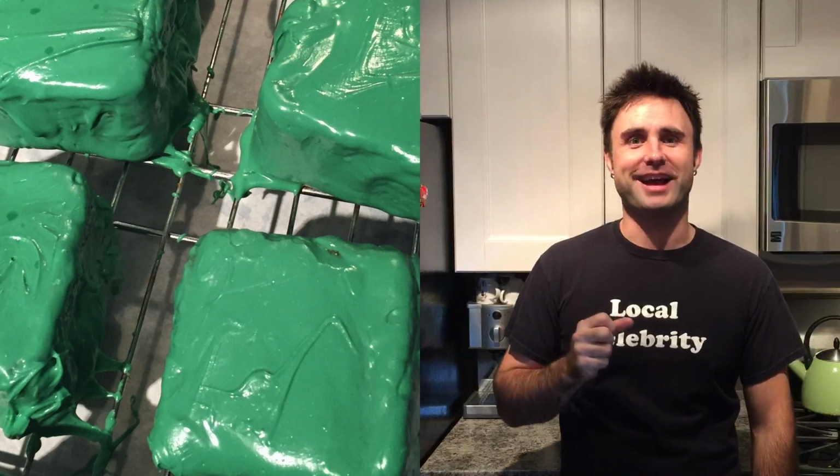Once they're melted, take your chilled bars and put them into the candy melts. Just toss them around gently. Don't be too nuts with it, because ideally you don't want to get crumbs from the bar into the candy melts, because then that will transfer onto all your other bars and it'll just look like hell. Then you take them out and put them onto a cooling rack, which yes, I do have a picture. There it is, the diabetes bars on the cooling rack.